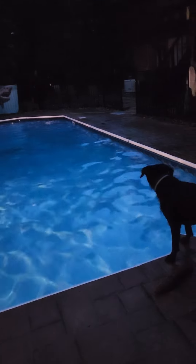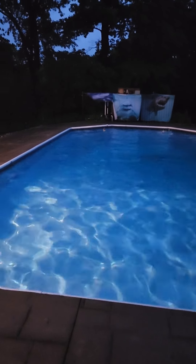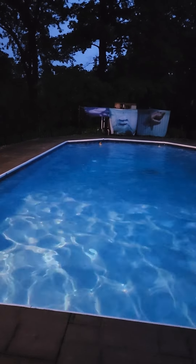I can heat up the pool pretty much for one day and get it up to like 90, 95, but I gotta spend too much money to do it. So I just don't mind it when it's like 70 — it actually feels good, like a cool refresher on a real hot day.